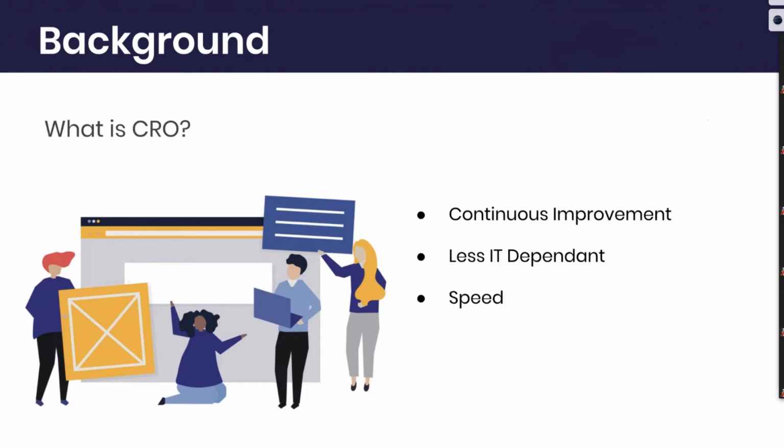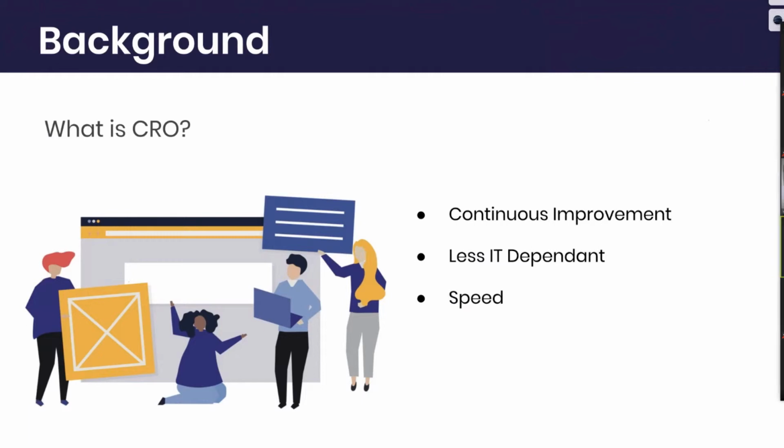And there will be a few metrics which I'll explain. But the overall understanding should be CRO is directly proportional to speed. So if it's not fast enough, then you're not doing it right in a way. If you are, let's say, coming up with changes which are quite static.